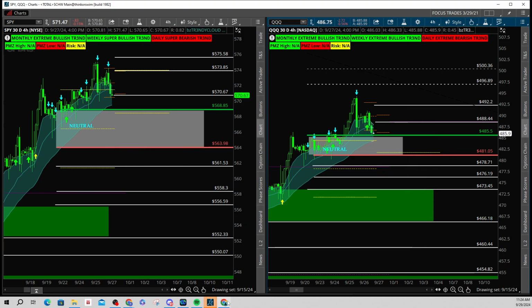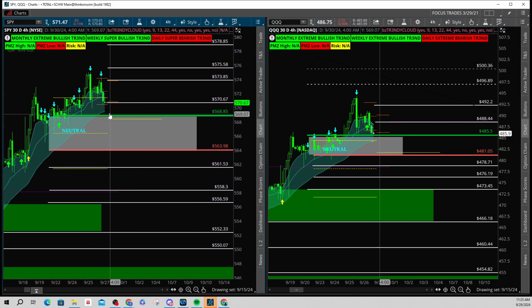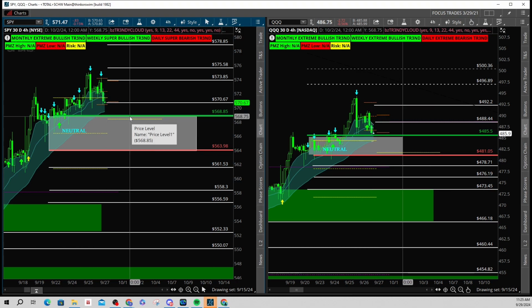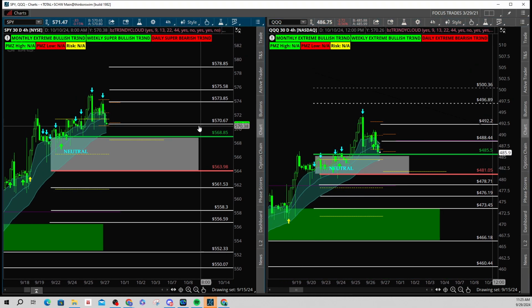Okay. So targets to the upside, we've changed those. We've added a couple in here. This is what we have. I do realize that we're making lower highs on both of these, but we did close at or around levels. Let's see what happens on tonight's open. These are my SPY and QQQ neutral strategy for this week.